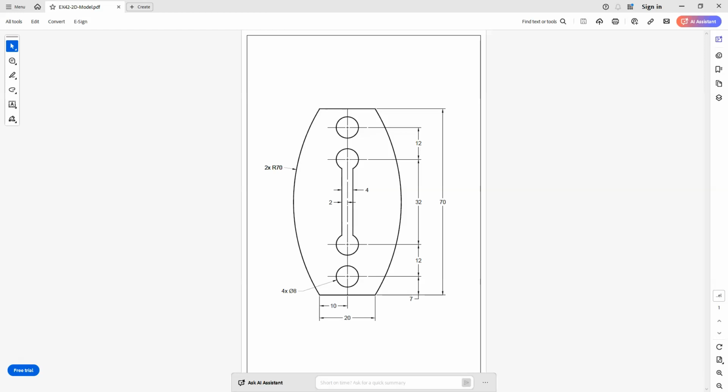Now, before we get started, the way I like to do this is that if I see a whole bunch of circles and they're all in line with each other, and you can see they're at different spaces between each of them, I don't try to say, okay, I'm going to create this first one here, and then go up 12 off of this one, and then 32, and then 12. You can absolutely do that. But if you take a little time in the beginning, do yourself a favor and just start adding these.